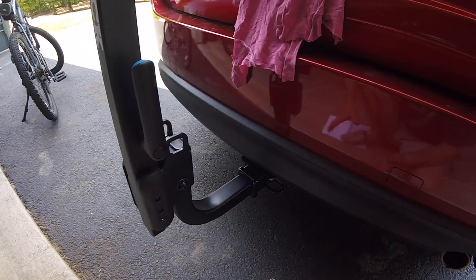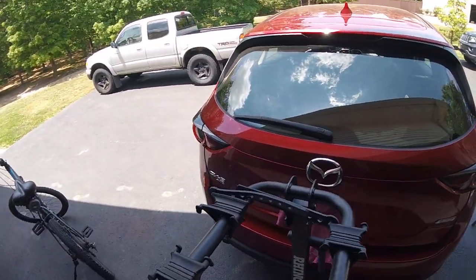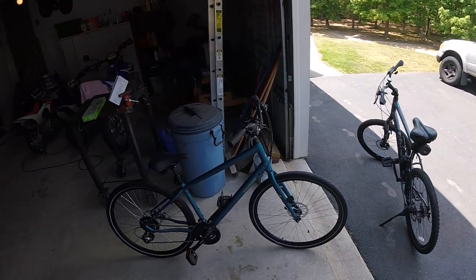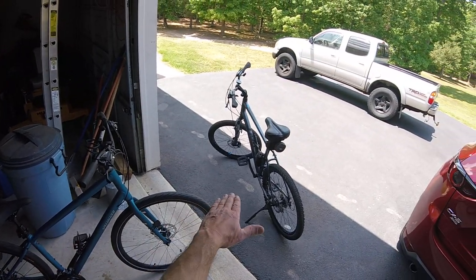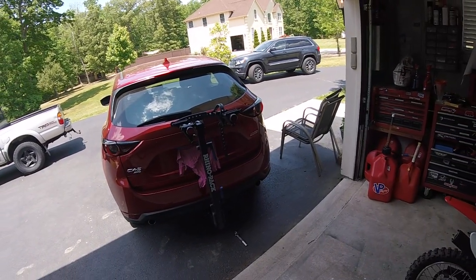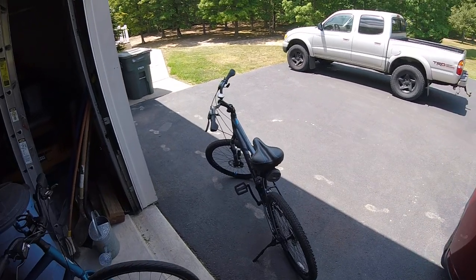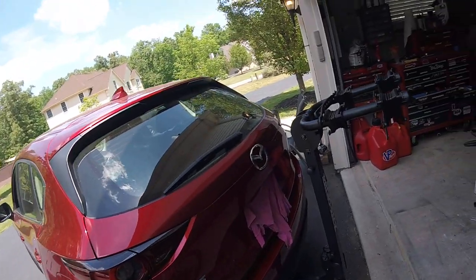The fact that I can't lock it — I should have done more research. The next problem is these newer bikes don't have top tubes that go straight across. Almost all newer bikes have some kind of weird frame geometry, and they just don't fit right on bike carriers like this. I've been playing with this for 45 minutes, trying every conceivable way to hang these bikes, and they don't hang right.